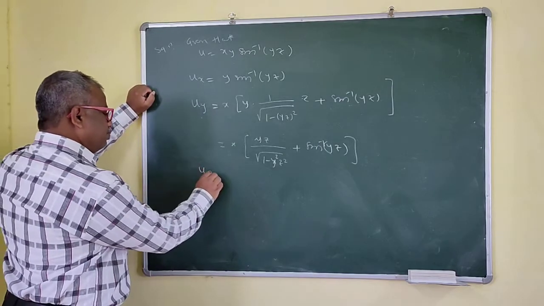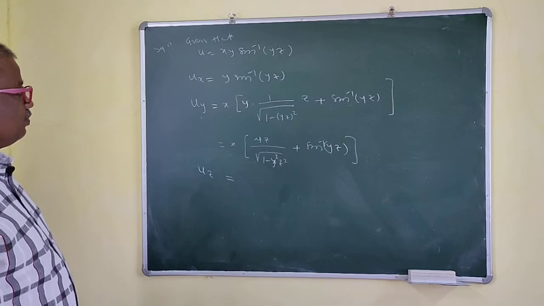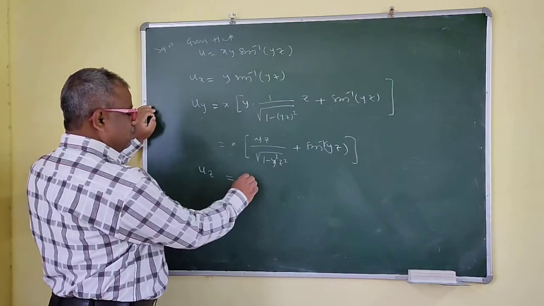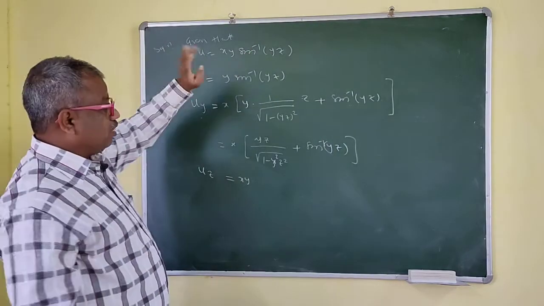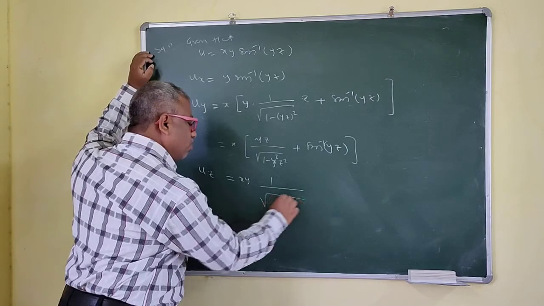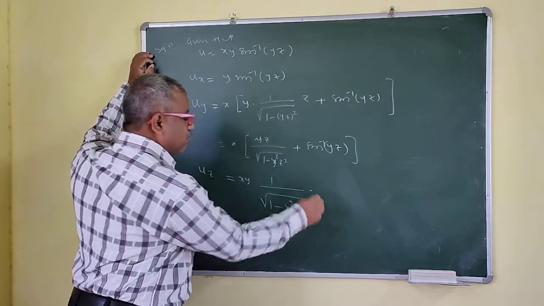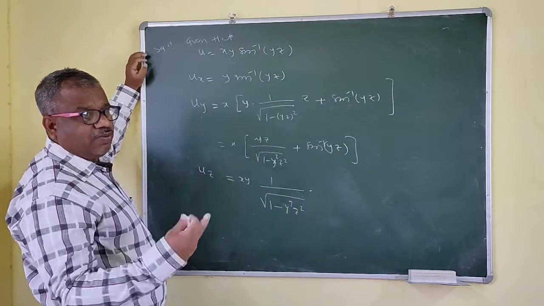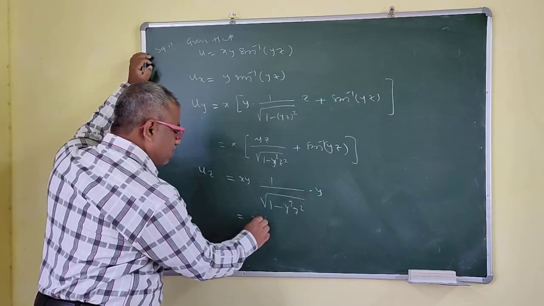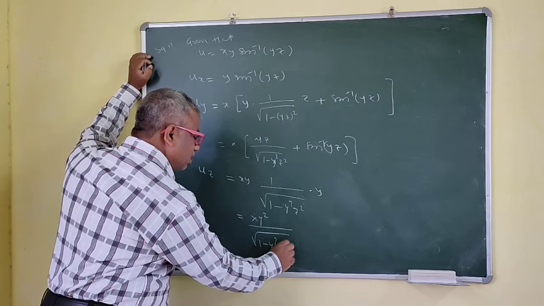Now uz. That is the derivative of u partially with respect to z. So now x, y are constant, so it will be as this. Now this is sin inverse of something, z is there. The derivative of sin inverse of something is 1 upon root of 1 minus something square. This is y square z square, into the derivative of yz with respect to z. That is y. So this is xy square upon root of 1 minus y square z square, right?